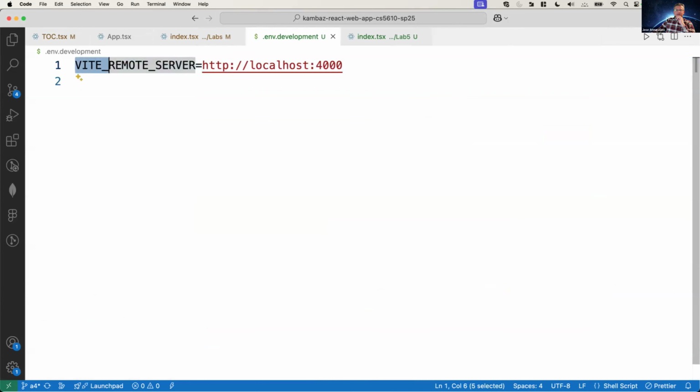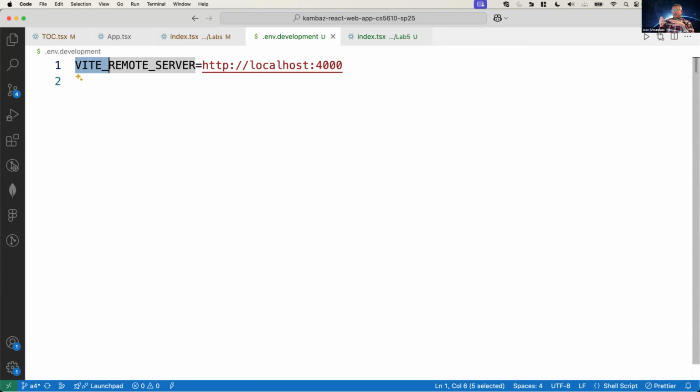So this is what glues this file to the Vite infrastructure. Remember, we built this React application using the Vite tool, and so it has certain magic happening that knows about Vite.